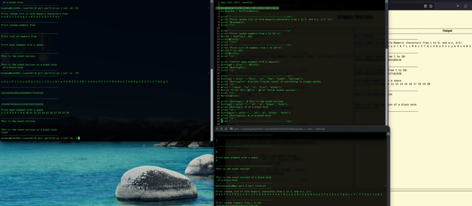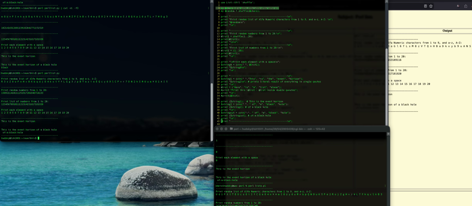So back to what that looks like here. We have "of a black hole." When I run the third column, what it gives me is just this word black, right? Because it's in the third column up here, right? So we have black in the third column and black displaying here.